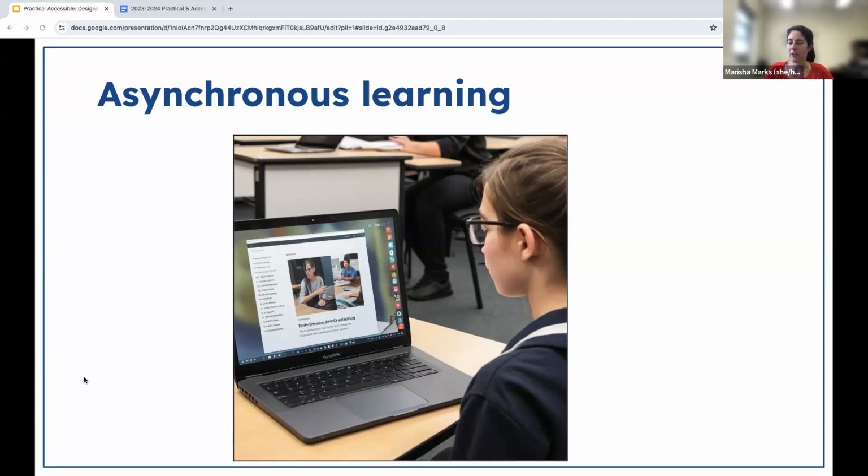And so Kyle just put a link in the chat that's a really good example of a descriptive link. So if you want to learn more, check out this Google Slides cheat sheet. And so the words Google Slides cheat sheet is what is linked. And then if you click on that link, you'll be able to get to that cheat sheet. Thanks, Kyle.